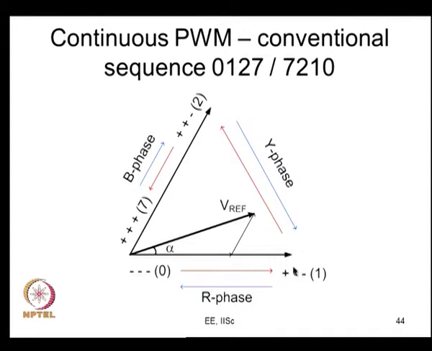If it is conventional, you go around and you come back. This is the conventional space vector PWM, any continuous PWM. So, in continuous, the only difference is, in conventional space vector you stay here for 0.5 TZ, T1, T2 and 0.5 TZ. In the other methods, it may not be 0.5 TZ, it could be 0.2 TZ, T1, T2 and 0.8 TZ, but it does not matter, same number of switchings and the same amount of switching energy lost.